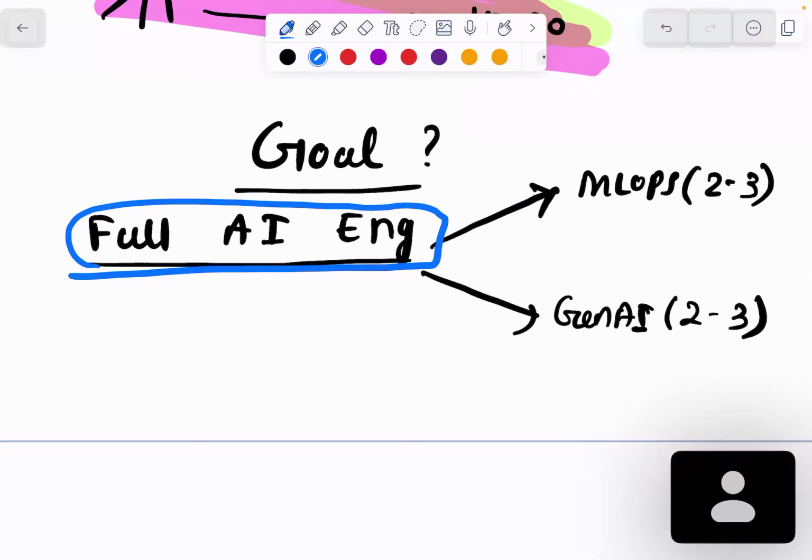Because in industry, it is not all Gen AI projects, right? 70%, 80% of the projects are still running on structured, semi-structured tabular data, where machine learning fits very well. It is easy, it is good, it is cost effective, ROI is very nice, and MLOps is so good, right? MLOps is machine learning in operation.